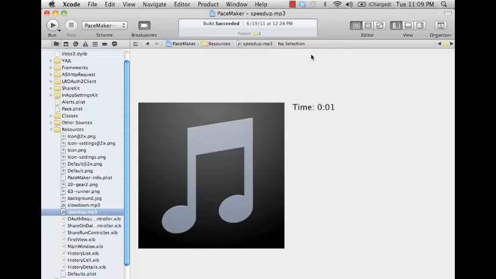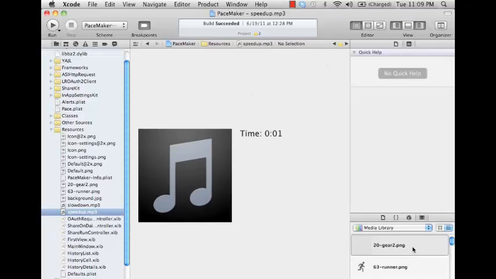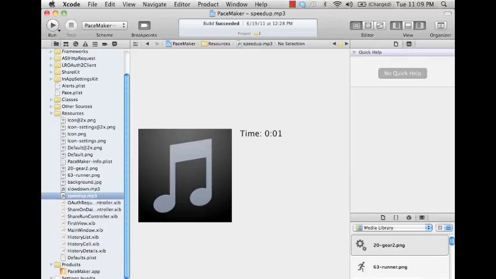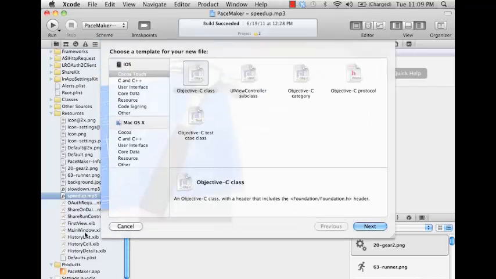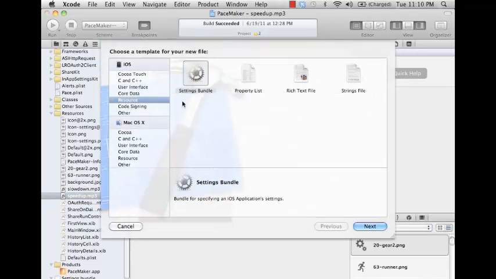Basically, there are two methods for adding the resources. The one is to go over, and you can add it in here in the media library, and you can see it's populated here. And then the other way is to just add a file here just by going through this normal file adding interface, and you can choose a resource here.